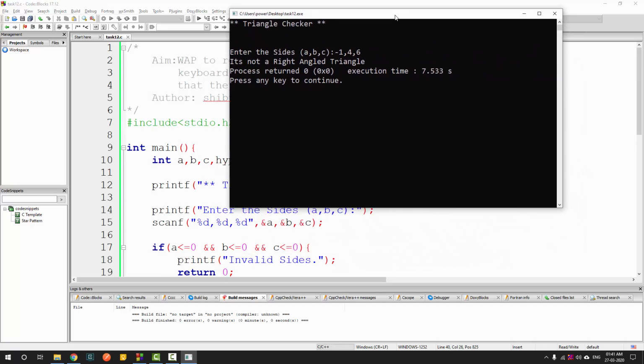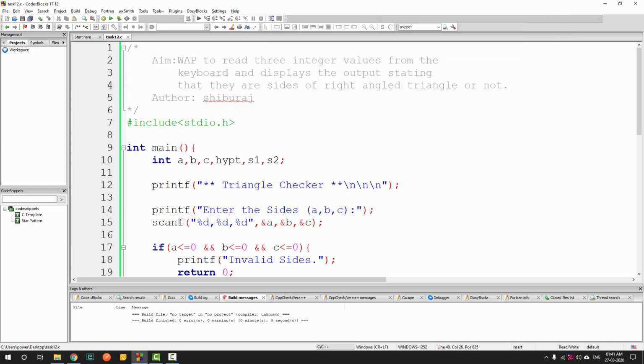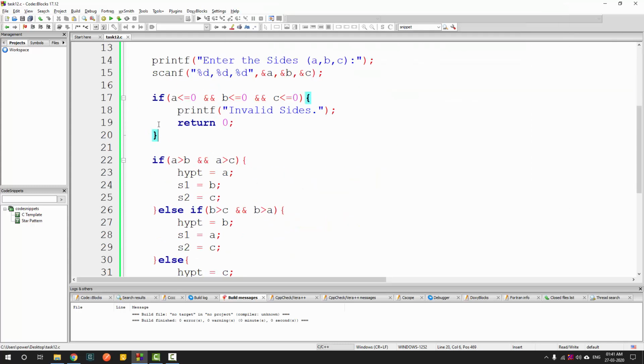Okay, I think there is some mistake. Let me come back over here. So this if condition is not working, let us debug what's going on. According to this, if a is less than, okay, so this should have been or. That was a mistake from my side.